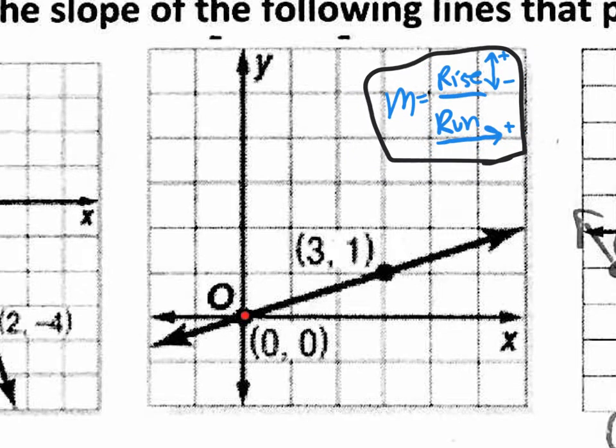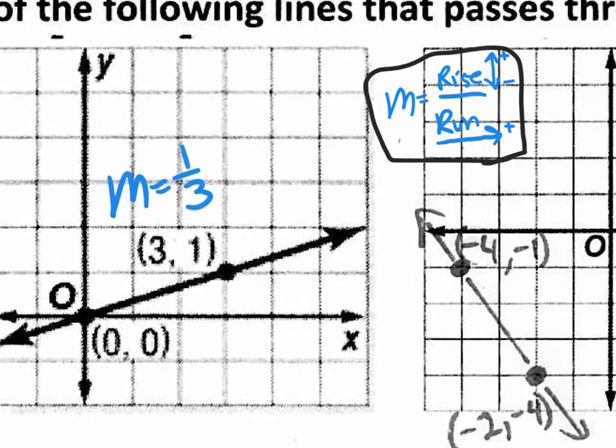If it's visually shown to you, it's really easy to calculate your rise over run. So right here, from here to here, how much am I rising? Or am I dropping? Rising. So how much do I go up? 1. How much do I run? 1, 2, 3. So what is my slope right there, guys? M equals rise 1, run 3, 1/3. Easy. Let's take a look at this one right here.